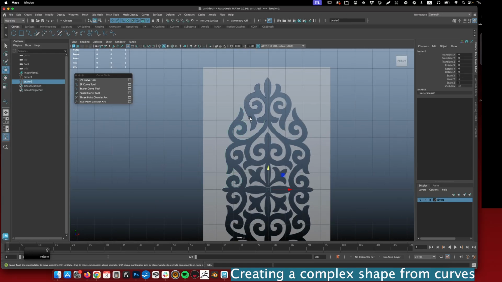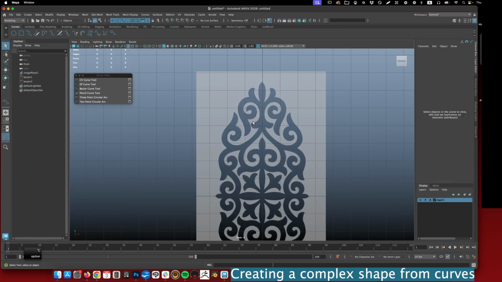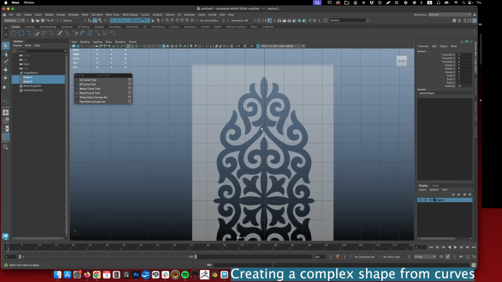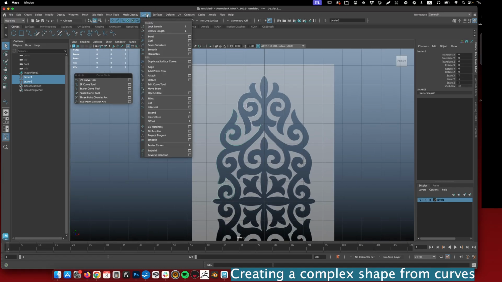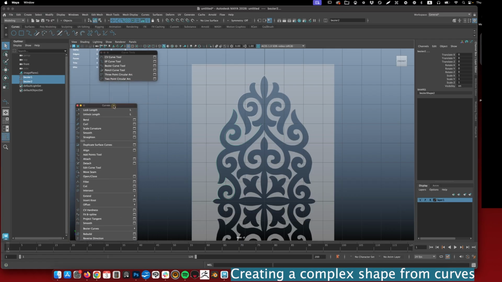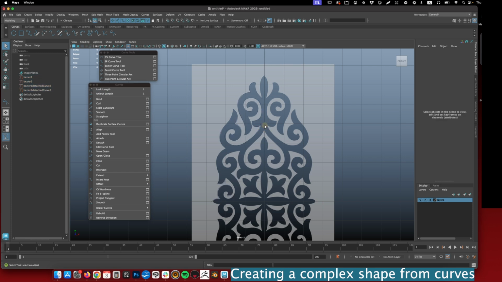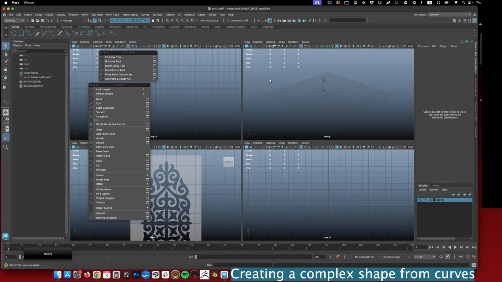Okay, let's go with it. And so now I have this curve and this curve. Let's first go to curves and cut. I'll remove that a bit.